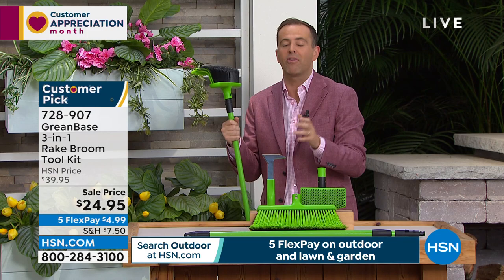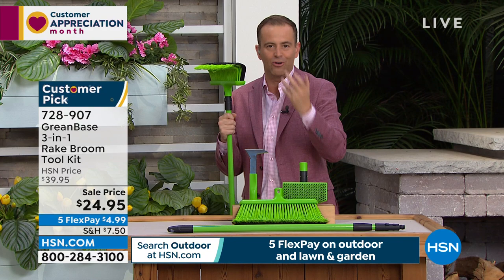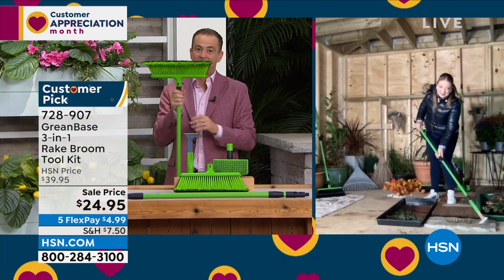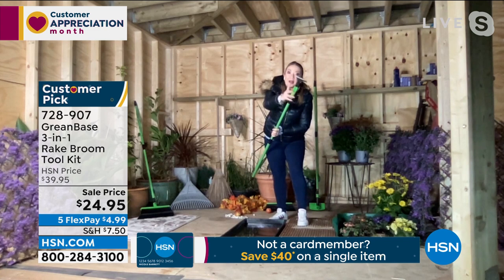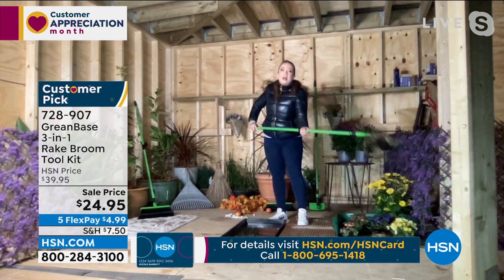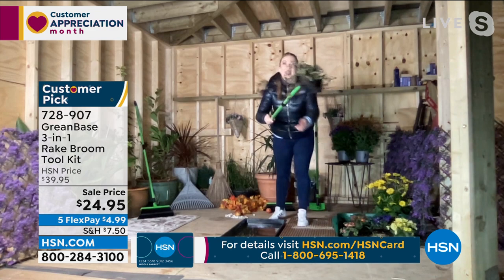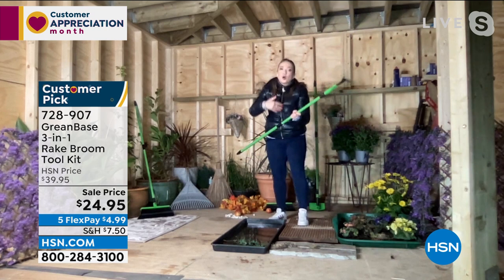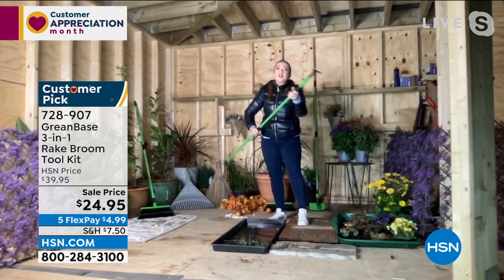Multi-use, multi-purpose — give me something that does everything rather than buying several different items. You get the whole set for $24.95 with flex pay. All the tools you're seeing in the videos come with it. Lorna: in the UK at this price there would be a riot! You get three heads — twist off the rake broom head, put on the steel weeding knife with three blades for three different jobs. Great for getting grass between cracks, pinging out weeds up to five feet away, one-handed. Can even harvest fruit from a tree.